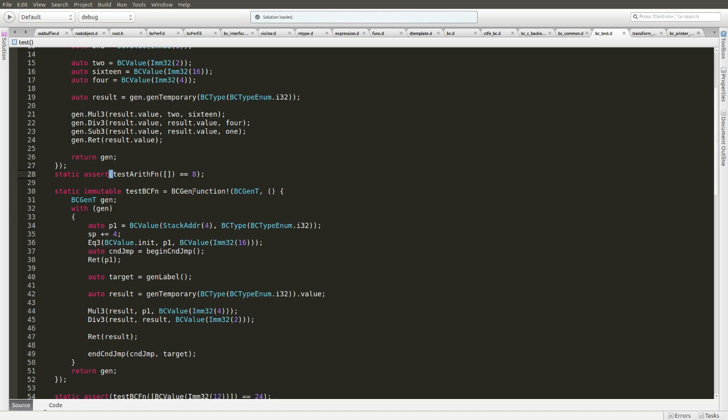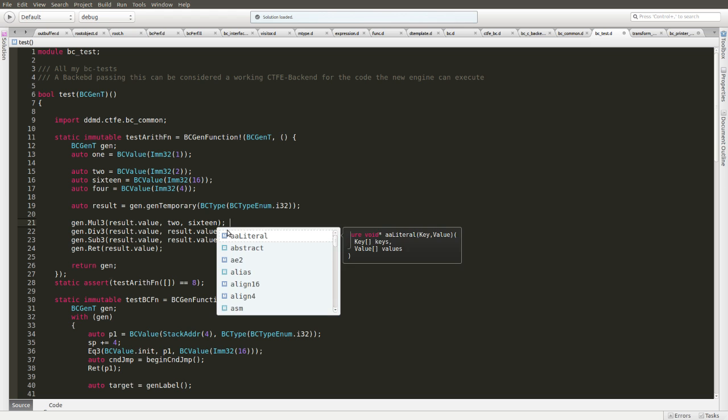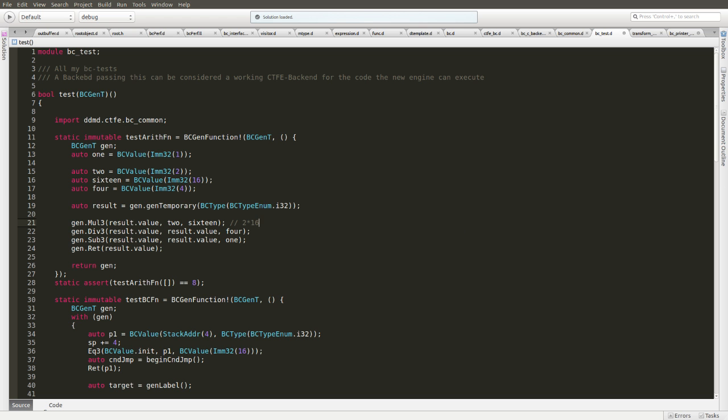Because when the bytecode is executed, which does multiply 2 and 16, this is the first command, multiply 2 and 16, which is of course 32.